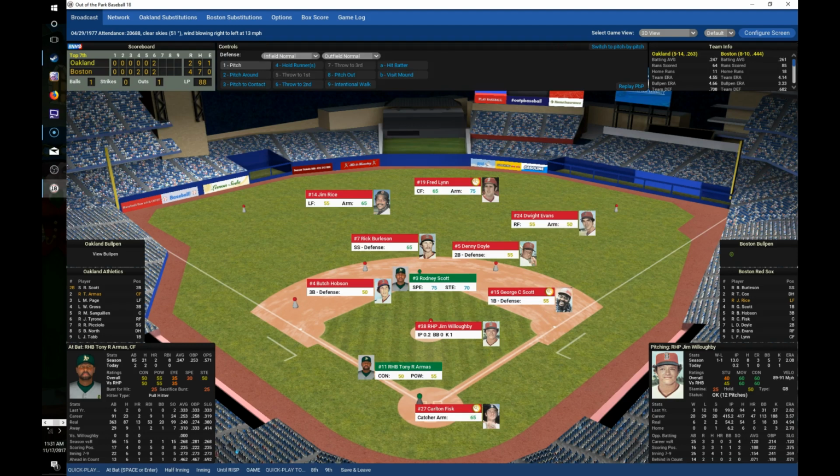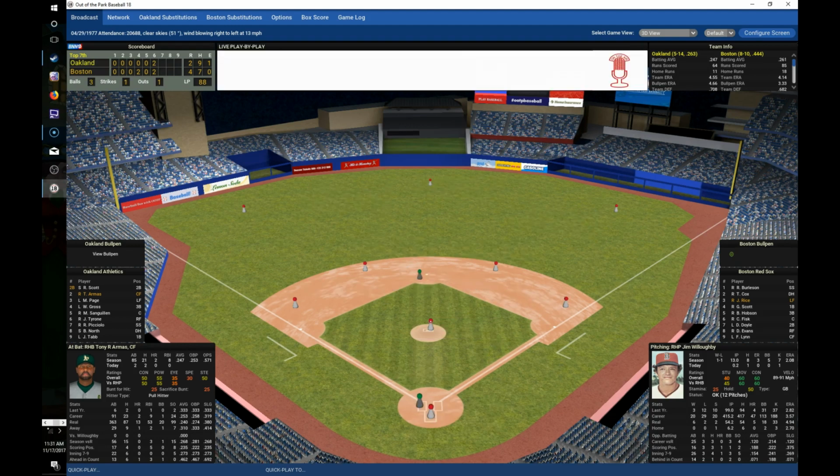So Red Sox saw that was coming, but weren't able to throw out Scott. He's got a good jump. So Tony Armas up now. He's been hot today, 2 for 2. We're gonna pitch around him. So that'll get the run home on the single by Armas. So Oakland's got 1 of the runs back.